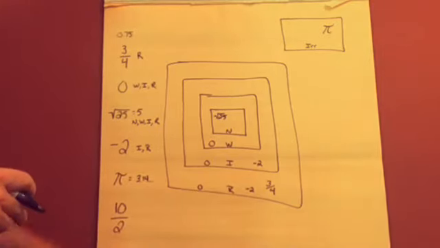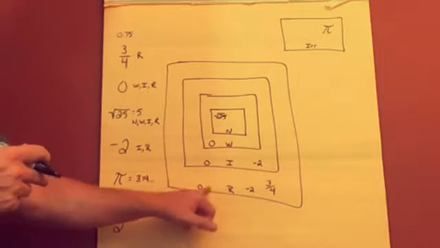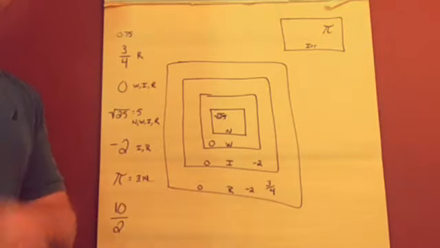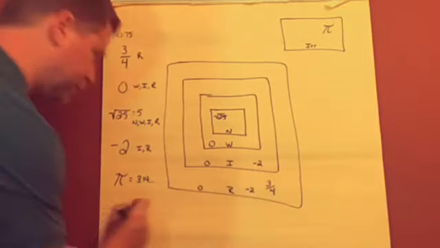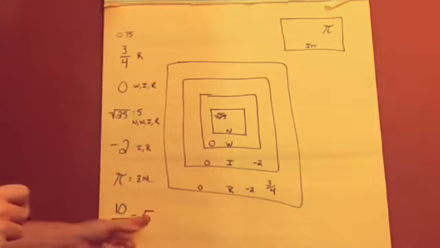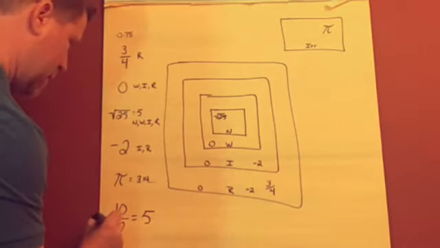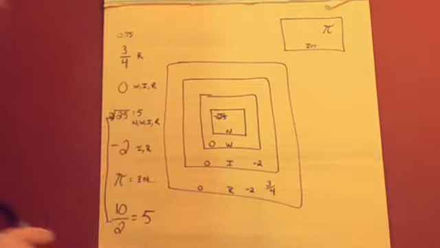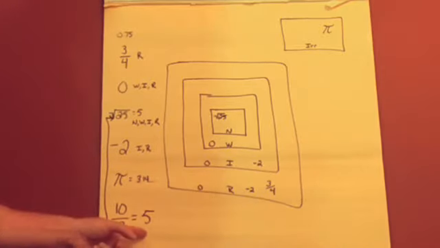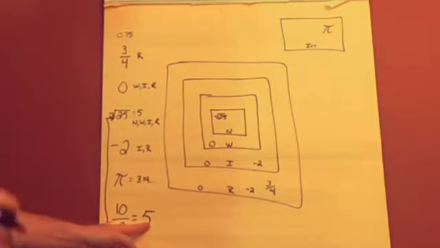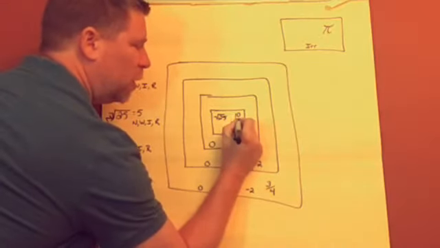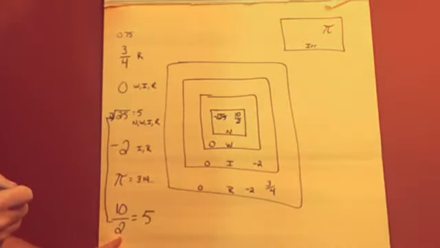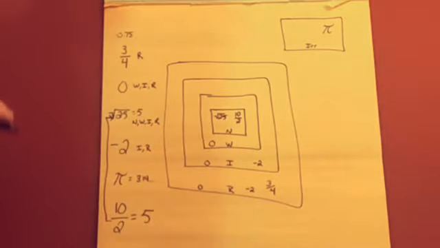And our last example is a fraction. So you're going to probably think to yourself, well, fractions are going to belong here. But let's simplify this fraction first. What is 10 divided by 2? It is also 5. Well, if we go up here, the square root of 25 is also 5. So if 10 over 2 is the same as 5, then 10 over 2 would have to be a natural number. So 10 over 2 is a natural number.